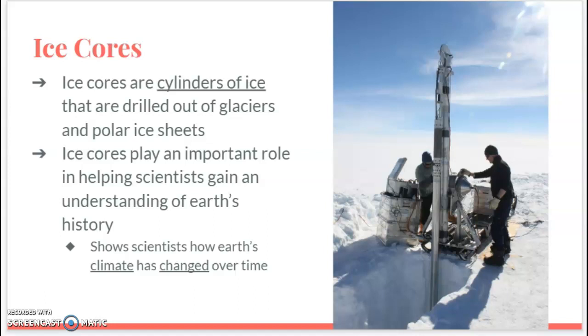Here you can see a picture of a couple of scientists working with a drill to drill out an ice core from a big glacier. So we can see that this machinery is pretty massive, and it takes obviously a lot of work and a lot of intelligence to obtain those.